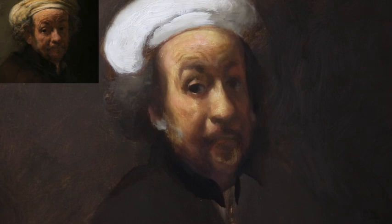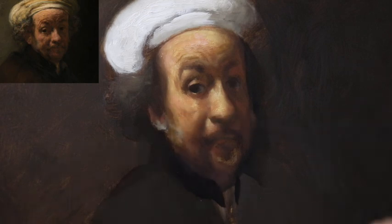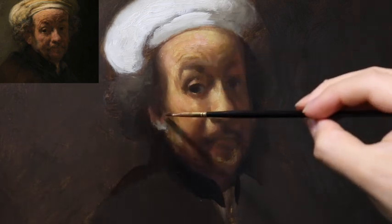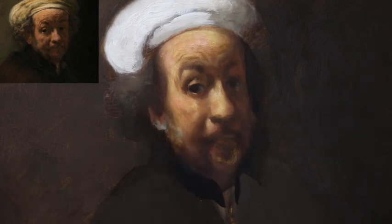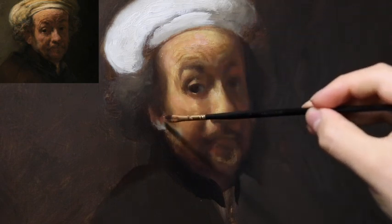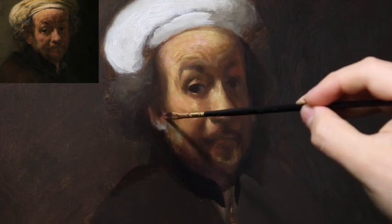So again, I'm going to tint the middle tone area with the vermilion, cadmium red vermilion. And you do not want to have a vermilion hue or anything that says hue, especially a vermilion hue. You do not want that. That is the student grade version, the kind that has a little too much additives in the paint.